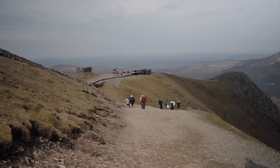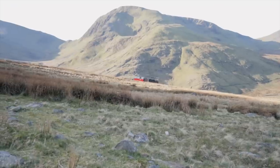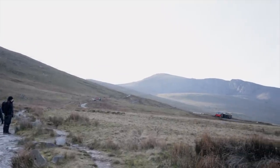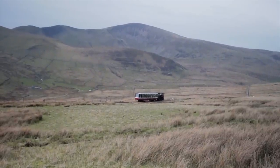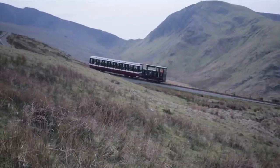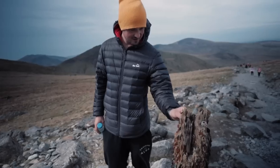The summit can also be reached by Snowdon railway line, which opened in 1896. It runs from Llanberis to the smallest mountaintop cafe in the world. This railway was designed to attract more visitors to the mountain to compensate for the loss of income from the declining mines at the time. A fully working mountain railway from Switzerland was imported, and this is still the only rack and pinion railway in the UK.